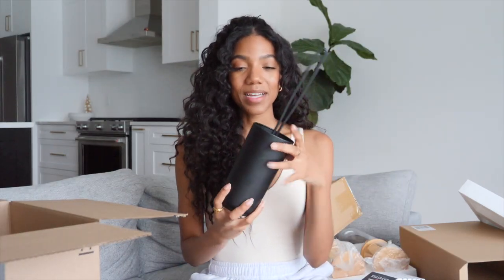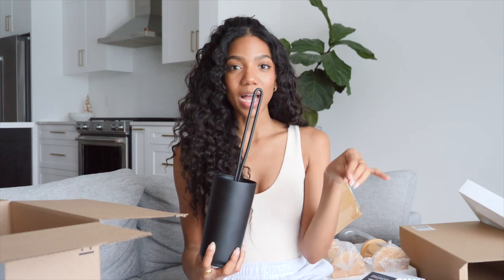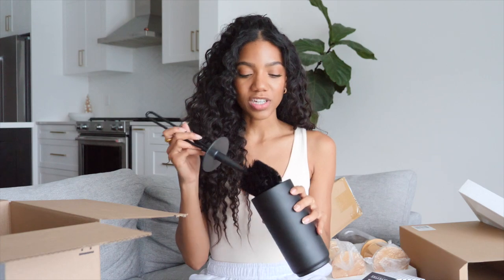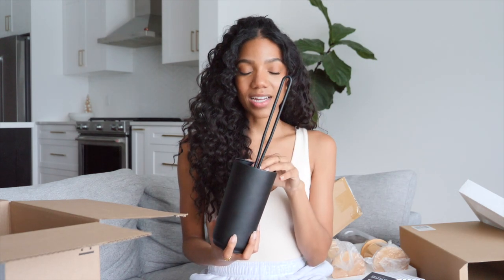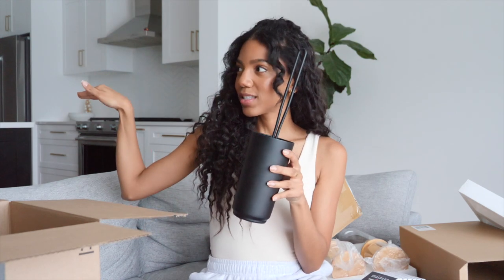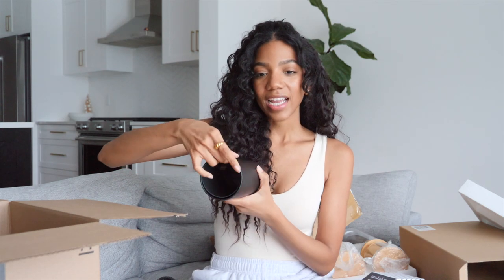The second thing I picked up from Simon's is another toilet brush. We went from having two bathrooms and a powder room to now three bathrooms and a powder room, so I figured we needed an extra one. In the last house I didn't mind carrying the one brush around to all the toilets, but for convenience I got another one to keep on the lower floors for the downstairs bathroom, and the other one will just be for the top floor. This one is really nice — actually pretty for a toilet brush, minimal, and again in matte black. There's a liner in it which is nice, and the liner comes out if you want to clean it.